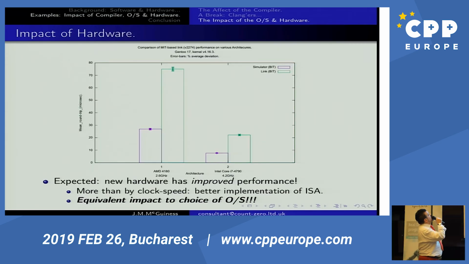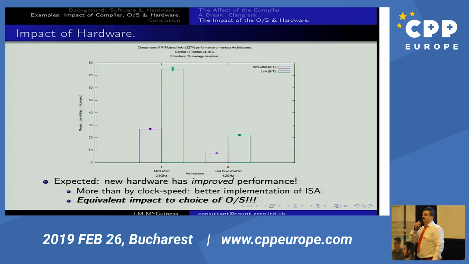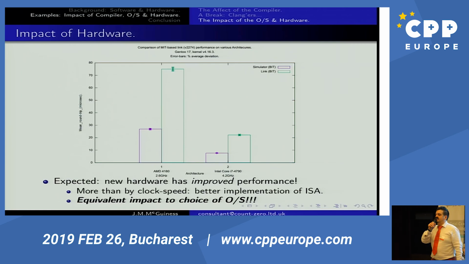Okay, what about hardware? My old AMD versus a heavily overclocked Intel Core i7, which was 3 years ago, it was the bee's knees. Nowadays, it's pretty passé. But the point is, we can see here, again, roughly a 4 times performance improvement. The last thing we should be doing is worrying about the performance of our C++ code until we get our operating system sorted, until we get our architecture supported.